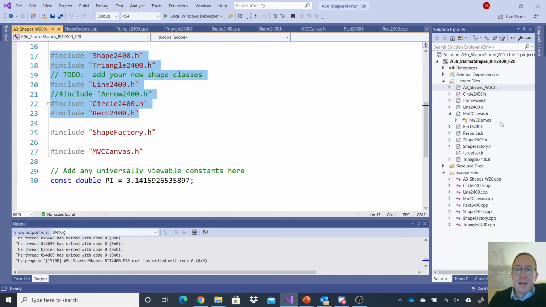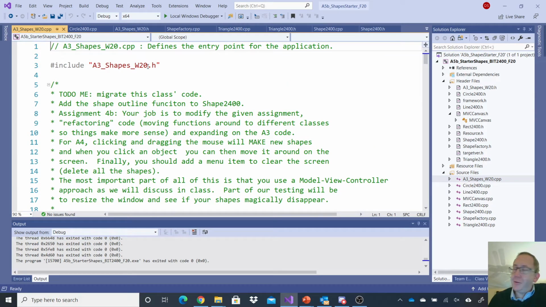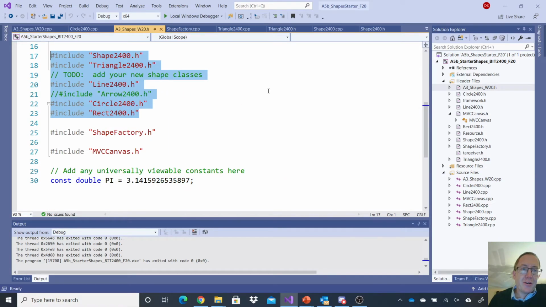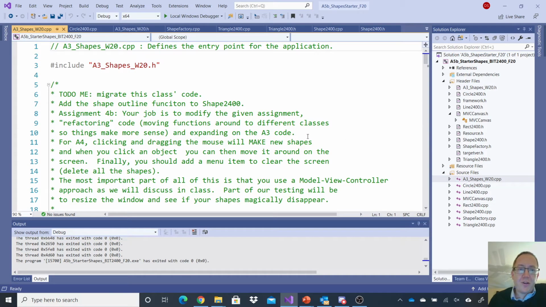So each and every one of my A3 shapes W20, for example, circle 2400, line 2400, they all just include that one file. And the first person to get it includes every single header file. So that is one little workaround that you can do. You put all your major constants in here, you put all your includes in here, so it's a one-stop place for all of your information involving shape 2400. Okay, or these shape classes.